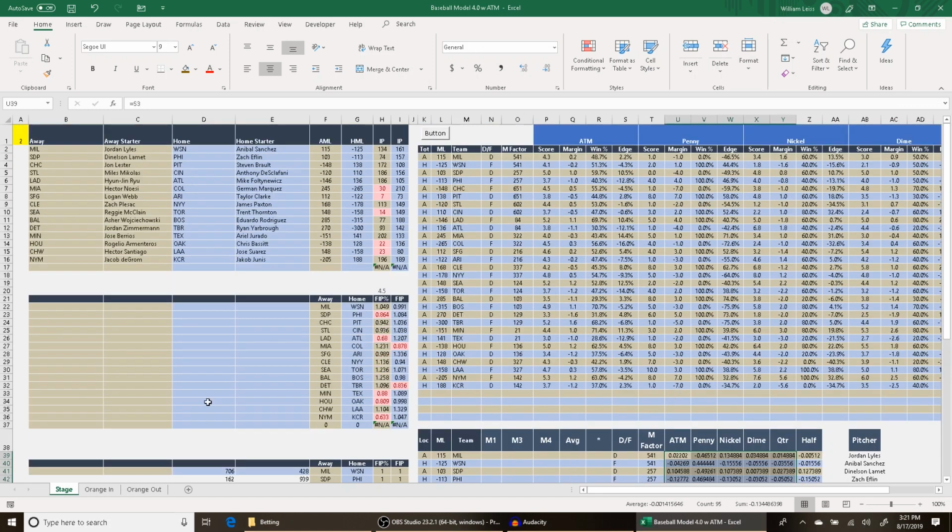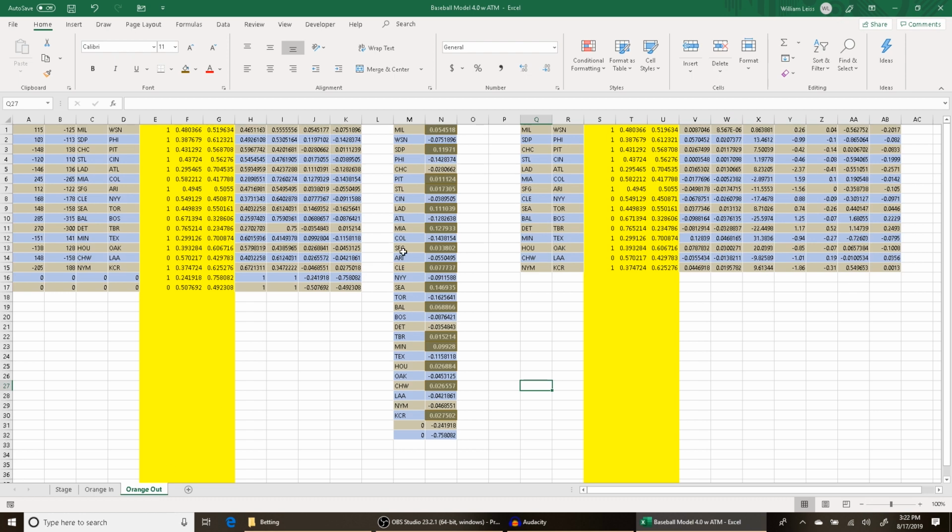So the other part of this file is the M1 model, and that is calculated in a program called Orange 3 that I use. But what it does is it generates behind the scenes all the inputs for Orange, and then I drop it all into Orange and it gives me an output, which I put right here. So I copy and paste the output right here, and then I copy and paste these numbers right here, and then this calculates. So this is what I use right here. These are the edges right here, and if it's in gold and bold, then it's a positive edge. If not, it's not a positive edge.